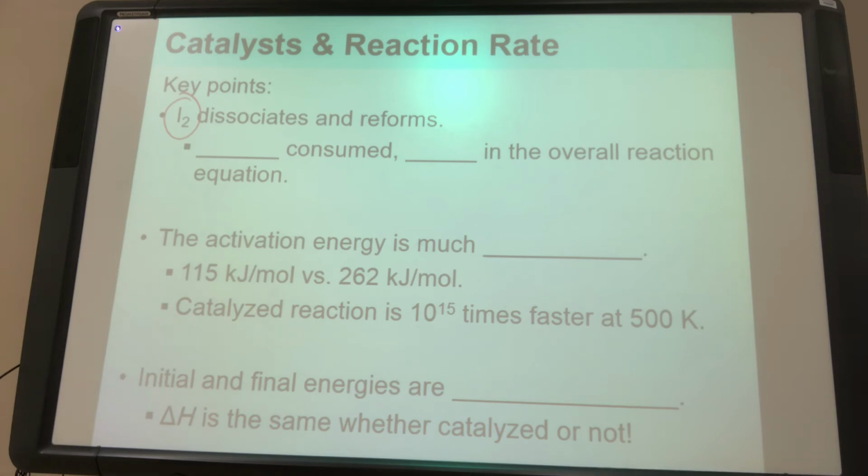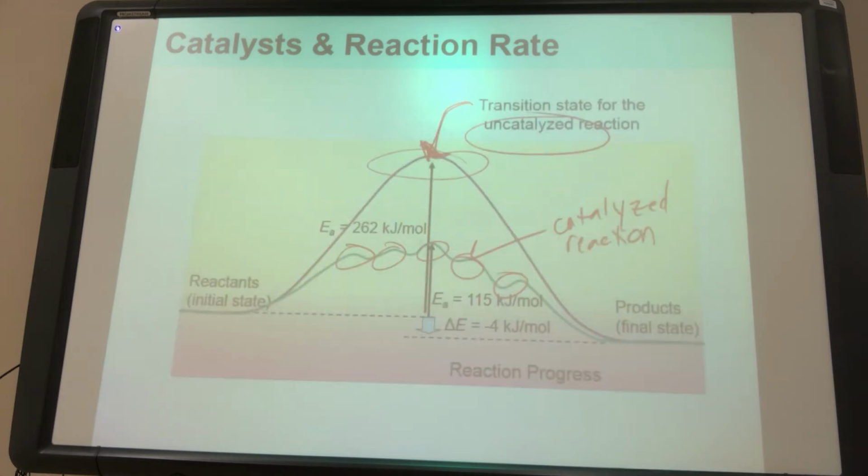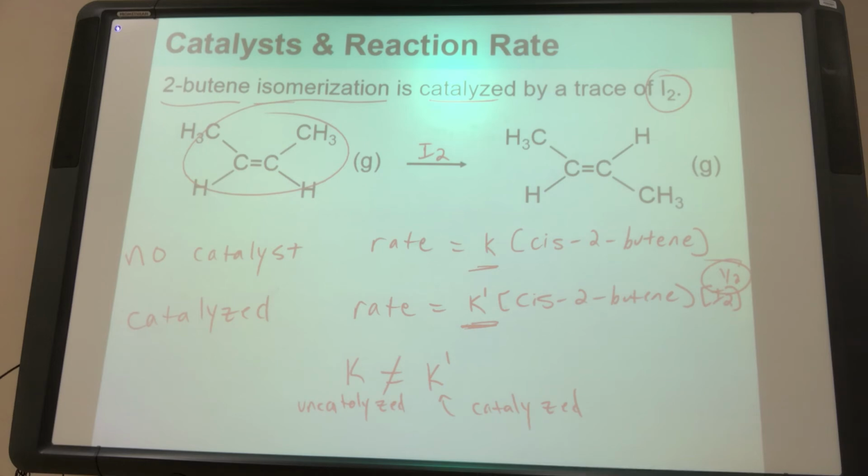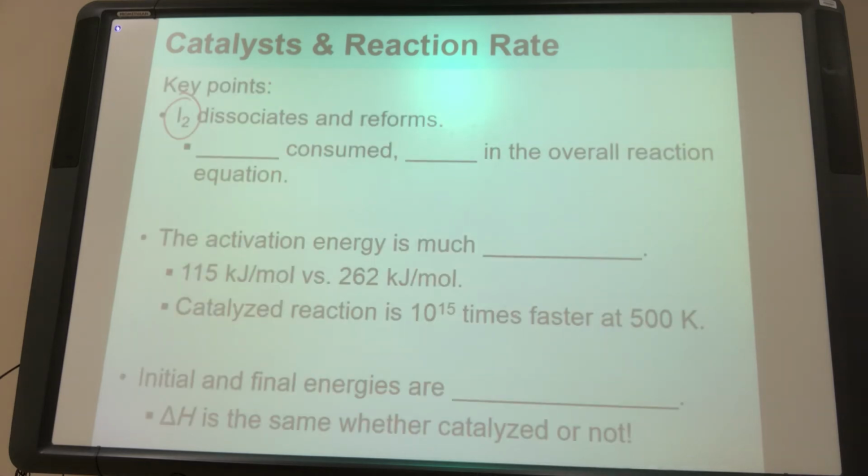Sorry. So remember, I2 was my catalyst in this example. What the I2 does is it dissociates and then reforms. So it doesn't just sit around doing nothing. It is going to change form a little bit and interact with the reactants, but it doesn't react. It interacts, but it doesn't react. So it's a little different, okay? Because it is not consumed. It is not in the overall equation.